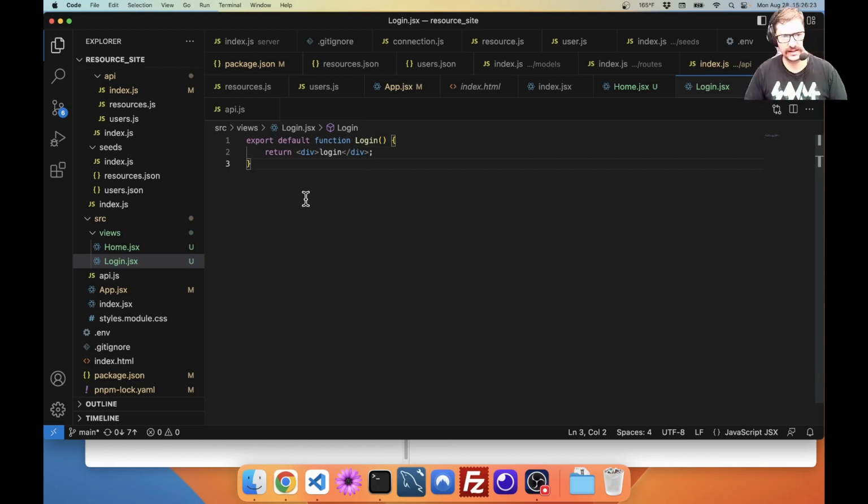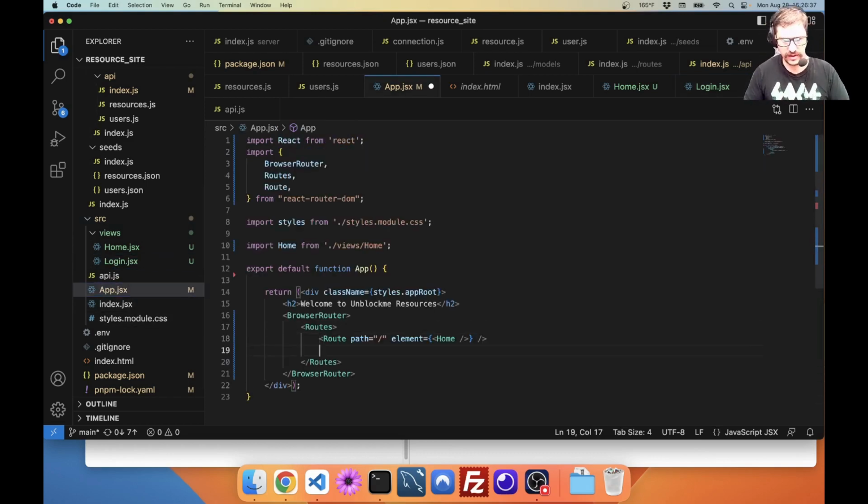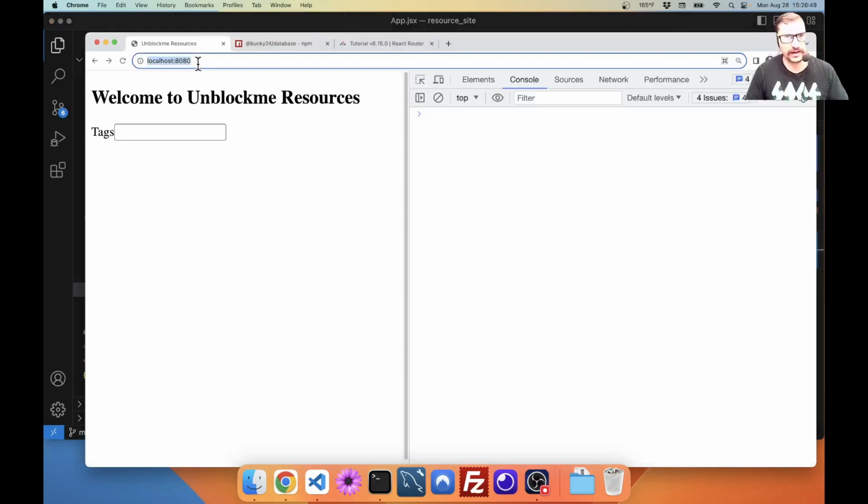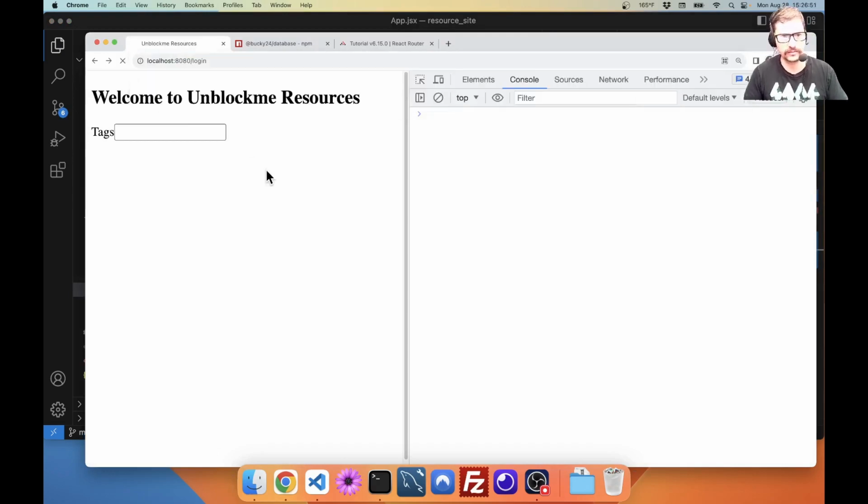Small tests like this, if you do them constantly, it helps you to avoid having huge breakages once you actually finally test the code. So I'm doing very little. This is a bare minimum. Almost like think of a million little MVPs that you're doing constantly. And I'm going to say, okay, route path equals login, element equals login. Okay, got that in. Now I'm just going to check login. And it shows. That's a positive confirmation that everything I've done up to this point works.